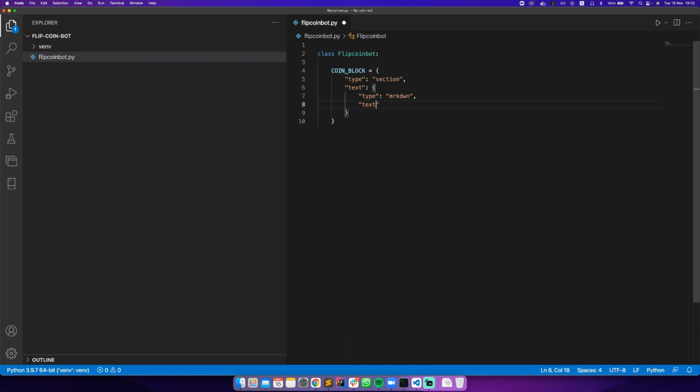And now we define our text itself, and our text will be like this, okay? And that's it. So this will be the text message that we will have. So sure, flipping a coin, and then, this is markdown, so we can do something like this to have extra lines.